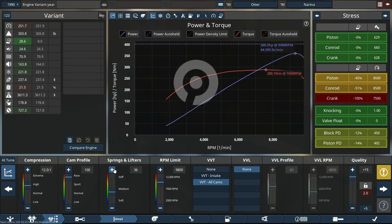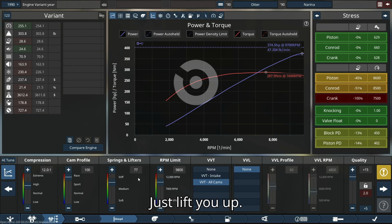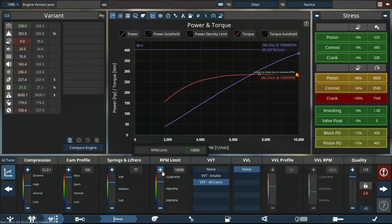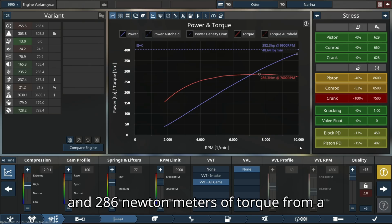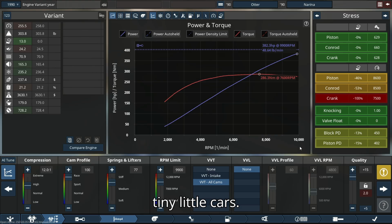That's awesome. You still blew up. Right? So we got a smooth power band, aka 382 horsepower and 286 newton meters of torque from a 1.6-liter supercharged 3-cylinder suitable for tiny little cars.